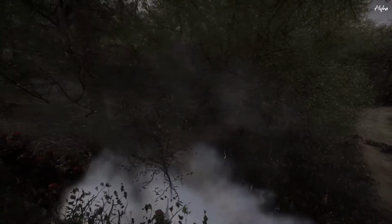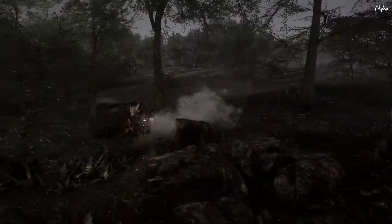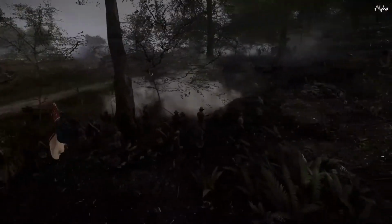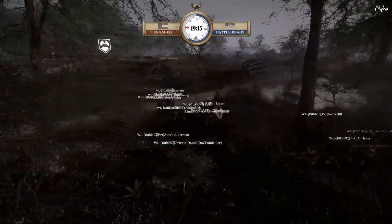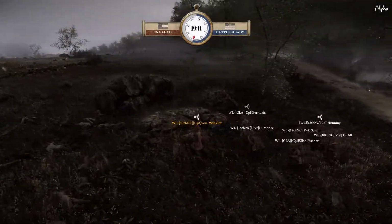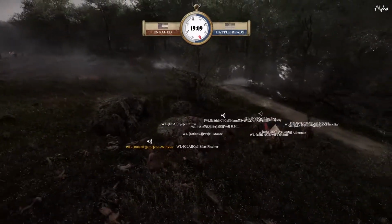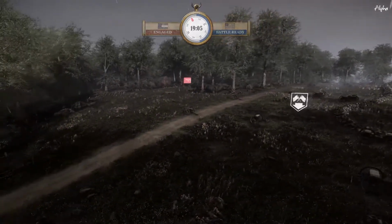And this battle, this is the thing I hate about this battlefield. It's so dark. It's hard for me to film it. I'm sure it's more exciting if you're first person though. Well, and you hear the huzzah. The Union have the Confederates engaged, and Winkler and the boys going straight back to the point of contention. Here they are, back to the rocks. 19 minutes left in the match. Can the Florida come out and get out of those woods?